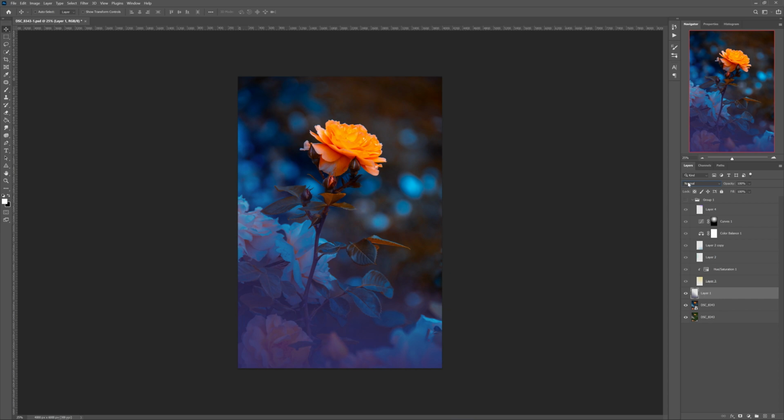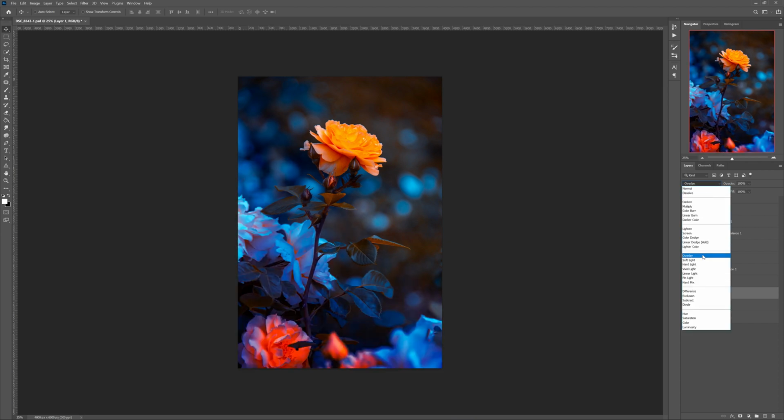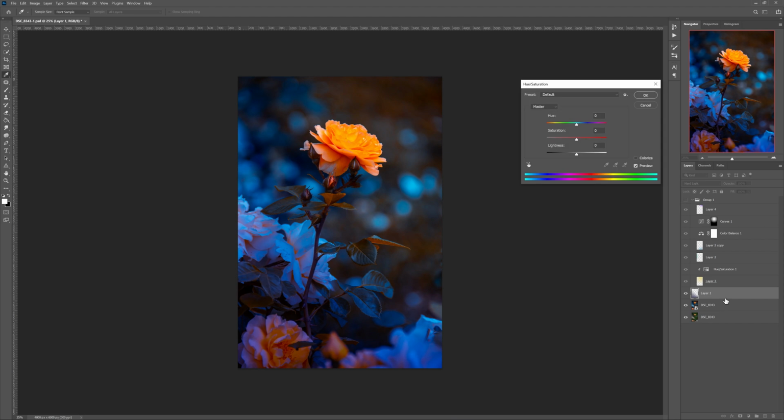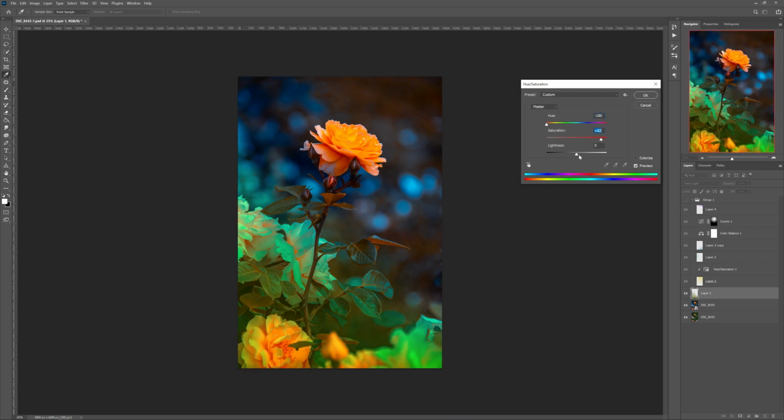What you can always do, if you do not know exactly which hue or tone you want to use, is choose first your blend mode. And for these types of things, I really like the hard light one. It makes colors pop so nicely. And then what you can do is hold down Control and U, which brings up the hue saturation dialog. And then you can just change the hue here until you find something that you like. You can not just change the hue, but you can also change the saturation. And you can change the lightness, brightness.